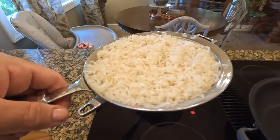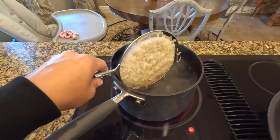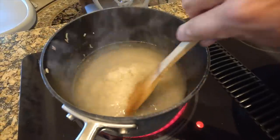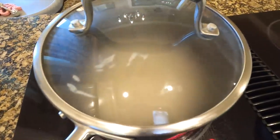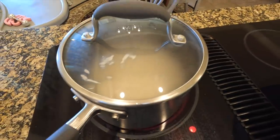Okay, so I've rinsed my rice. We're gonna add the 2 cups of rinsed rice to 3 cups of water, and then we're gonna put the lid on it. Give it a little bit of a stir. Okay, lid, we're gonna let it come to a boil, and then we will turn it down to low and let it simmer for 15 minutes.